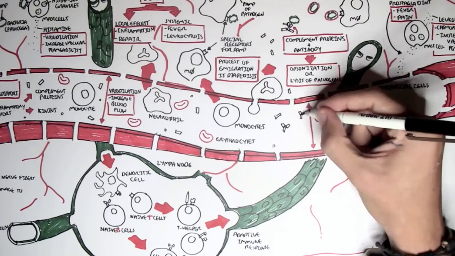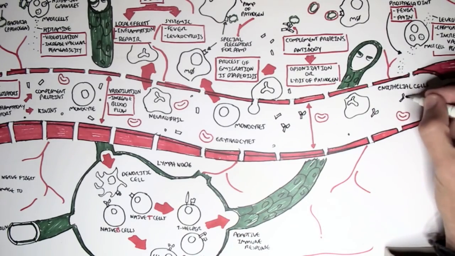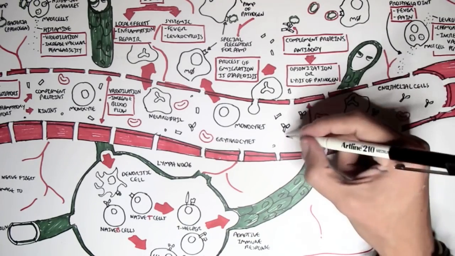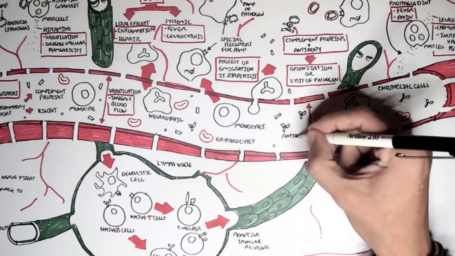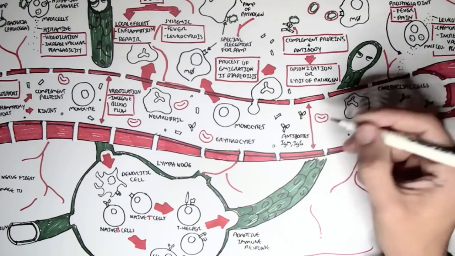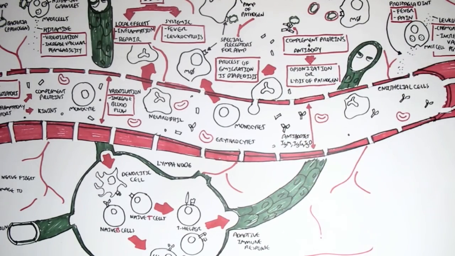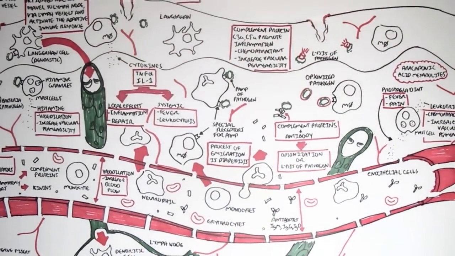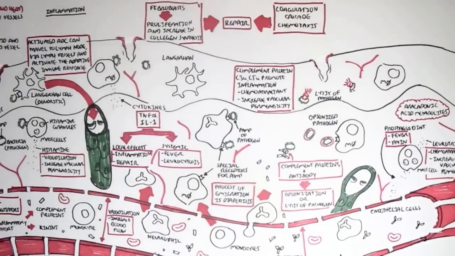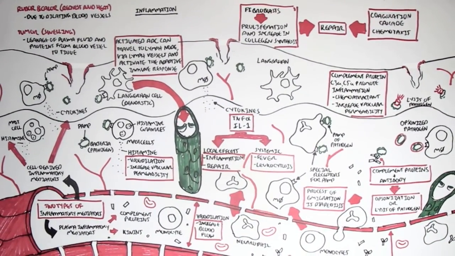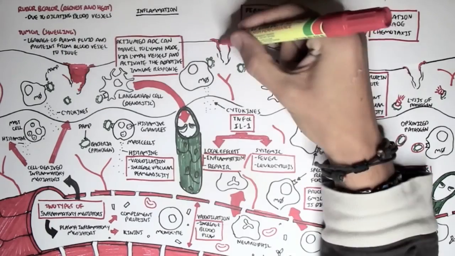So for example, we won't really talk about them, but the plasma cells will secrete antibodies such as IgM, IgG, and IgD. And these antibodies will stimulate the inflammatory response and try to remove the pathogens and bring the body back to a normal state. If you want to learn more about the adaptive immune response and the innate immune response specifically, I've got a video on that, and I'll provide the link at the end of this video.